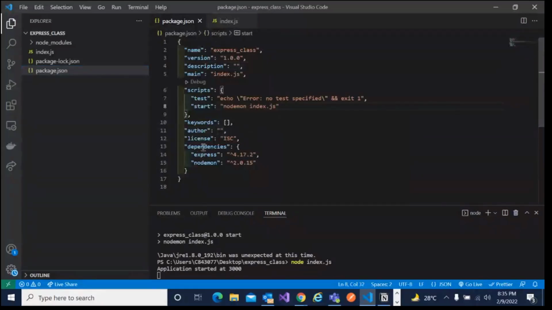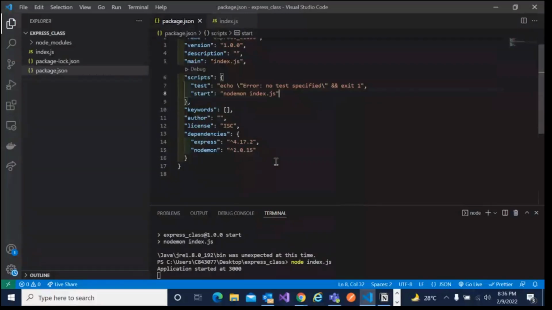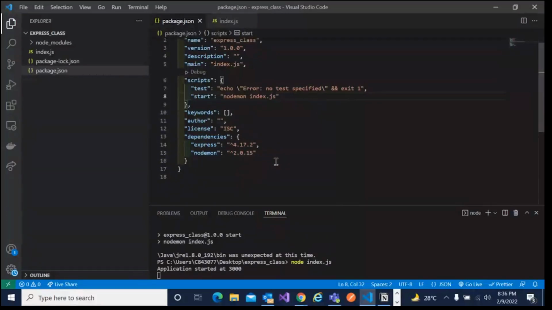Here also you see the dependencies. These are the packages that we are going to install. Once you clone a repository and try to run it locally on your own system, when you run npm install, it's going to install all these dependencies for you. If you were observant at the early stage when I first created this application, there was nothing in the dependencies, not until I added express and nodemon using npm install. So now, for you to run this application once you clone it, you need to install these particular dependencies.